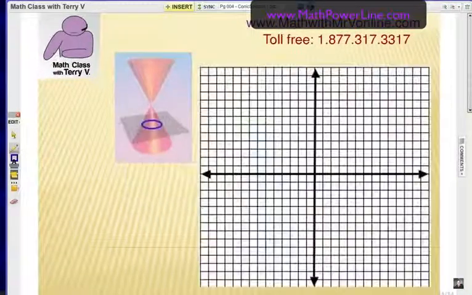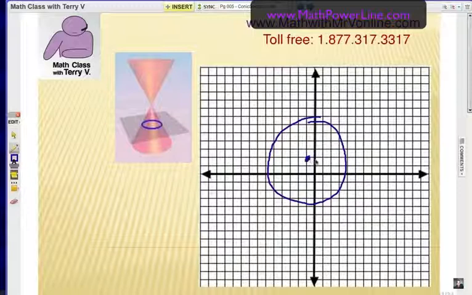The next one is a circle, and we're going to talk about not only how you locate a perfect circle on the graph, which I can't do very well right now, but how you locate the center and what the equation of a circle is. And of course that gets slid around and transformed, and depending on the radius, moved around. So we'll talk about how you figure that out.